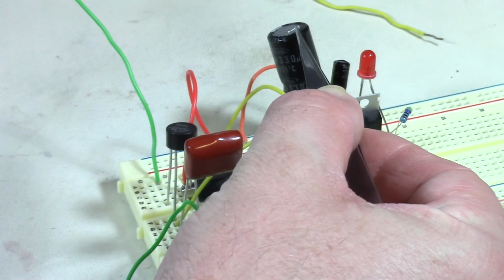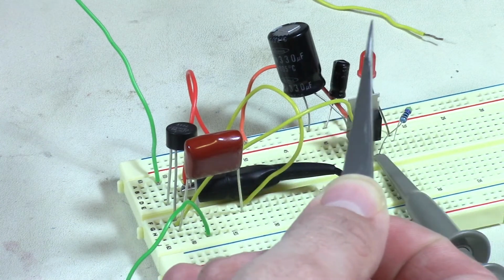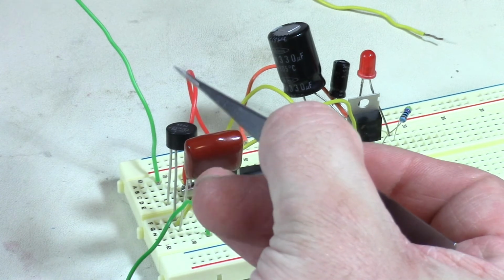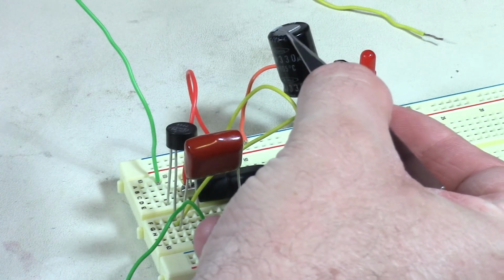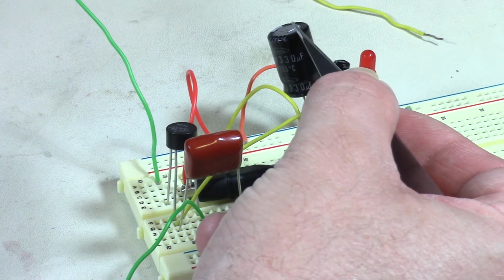We also have our 330 microfarad capacitor. Now you got to watch this. Capacitors come in voltage ratings, so you got to make sure that whatever voltage is pumping out of this guy, which I believe was like 20 some volts peak, you got to make sure you size the capacitor. That's why this guy's so monstrous. This is one that I had laying around. I think it's like a 50 volt cap.